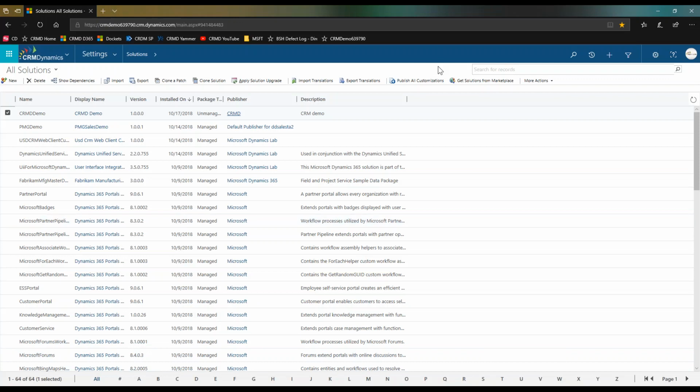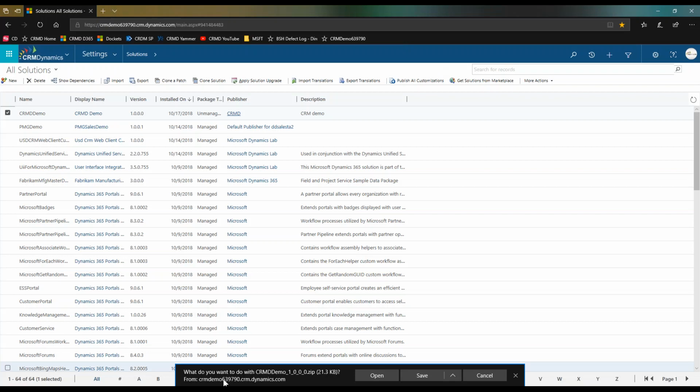What you would do is save it to wherever you would put solution files. In terms of best practice, we usually say don't put those on individual computers. Usually you have a shared folder, SharePoint or so, between your IT department or your admin so that anyone can access them. You would save there. And then here you go, see my little pop-up. I can go save as, save it somewhere that I know is useful for my whole team. And then if you were going to your other environment, it's very easy. You would just import here and follow the steps within that wizard.